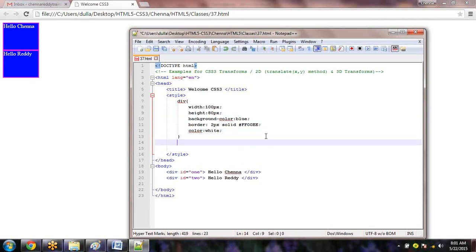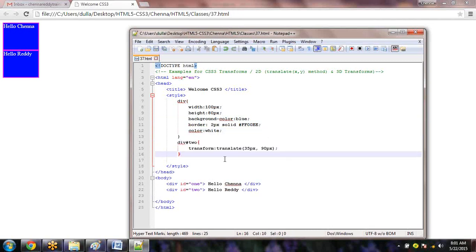Let's use that as a white only. What is the meaning of transformations? We have basically two objects here, object 1, object 2, div 1, div 2. Div1 right now is displayed like this, div2 right now is displayed like this. Now I would like to take this div2 and transform it in some other way.